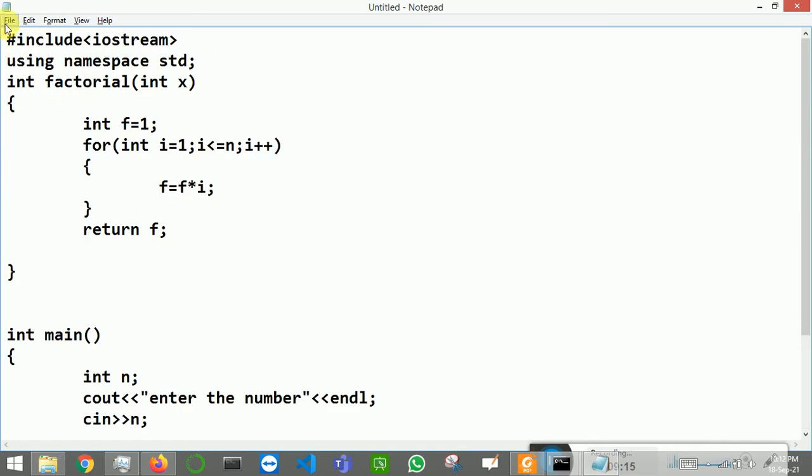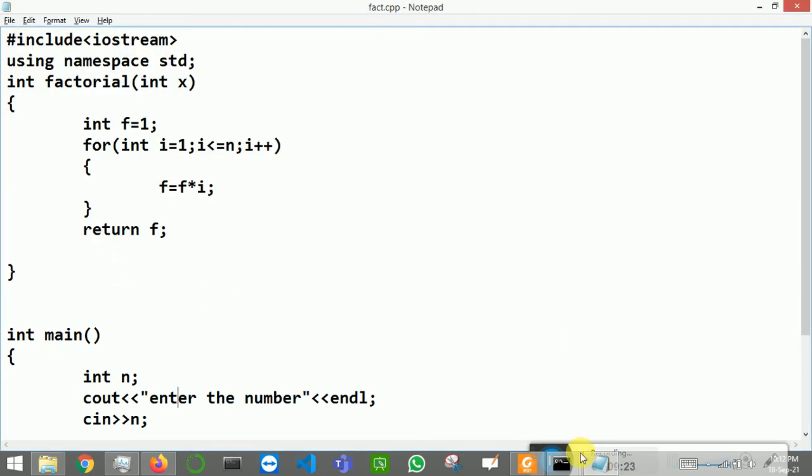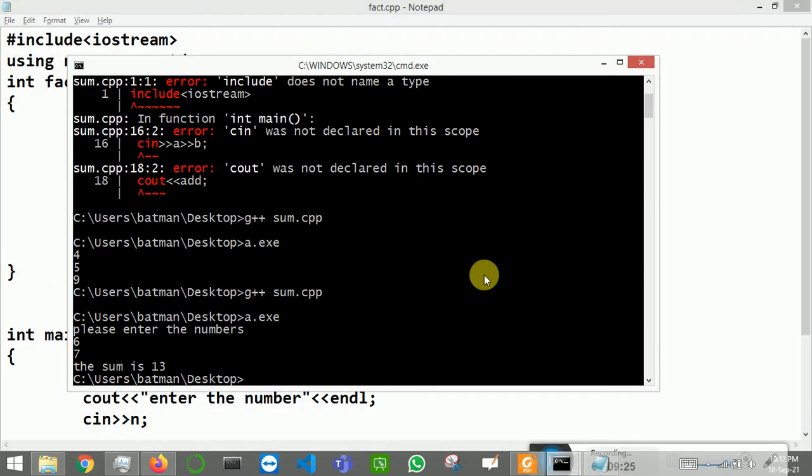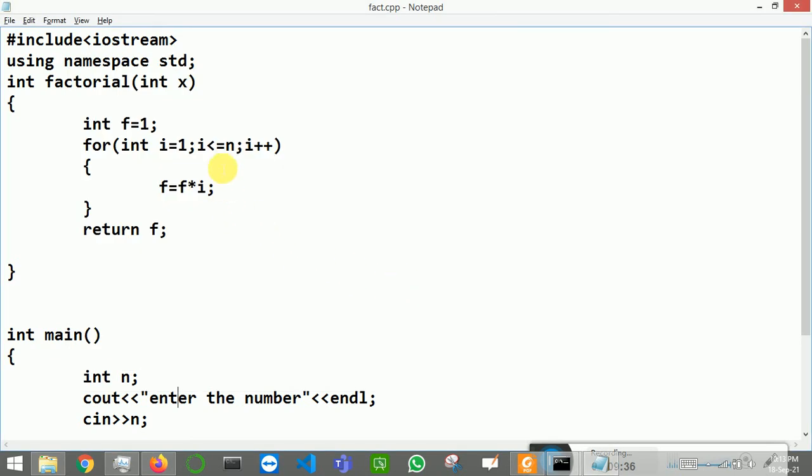So now let us save this file. Save, and on the desktop I can save it as fact.cpp. Now I will open the terminal, g++ fact.cpp. Okay, n was not declared, i less than equals n.